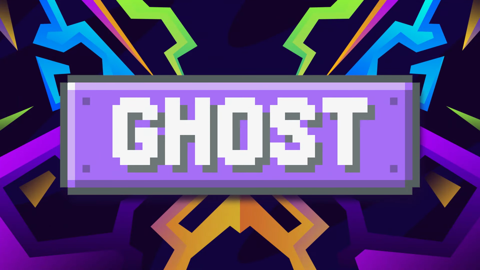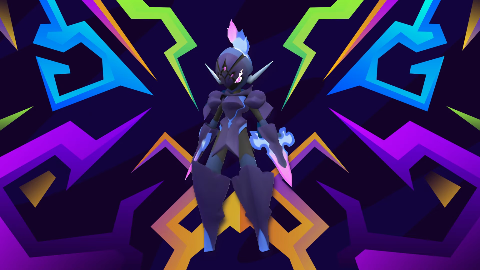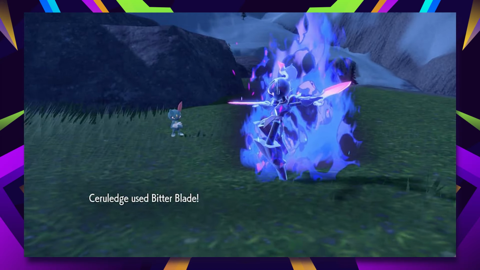We've already discussed the Scarlet evolution of Charcadet, but for our ghost type entry, we have our Violet exclusive, being Ceruledge. Ceruledge in some cases I find is slightly better than Armarouge in these games, which solely comes down to your signature move being Bitterblade. But due to Armarouge's humongous move pool, I still think that it outdoes it by a little bit.